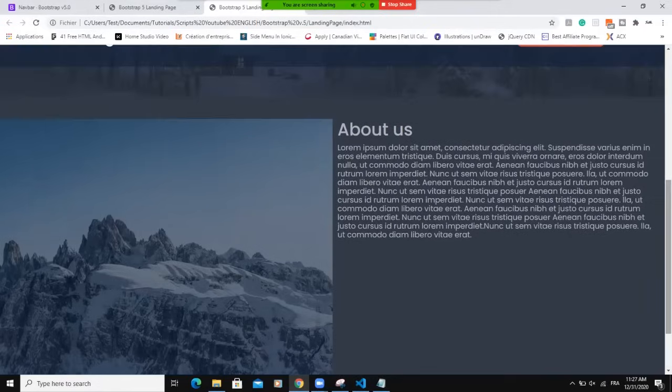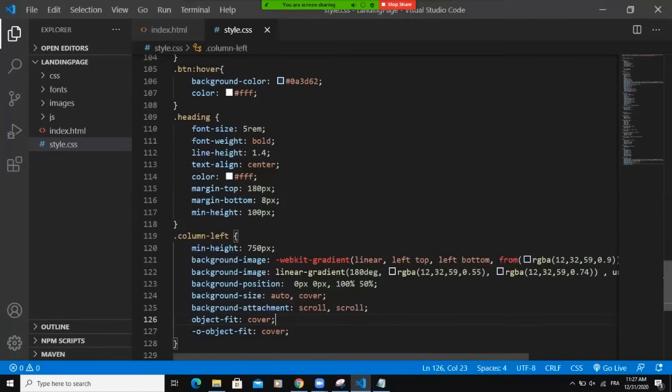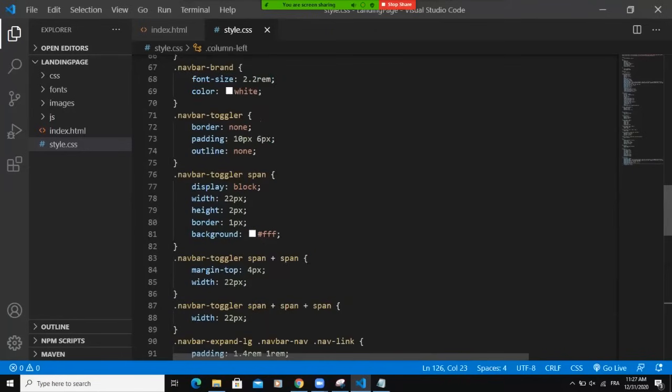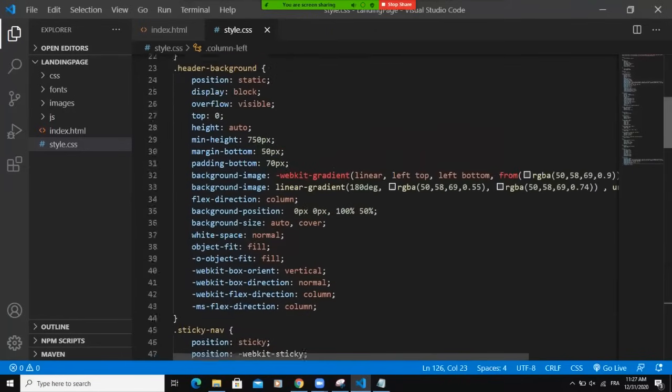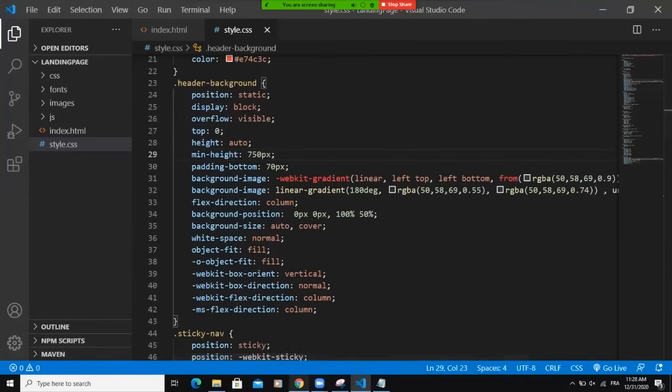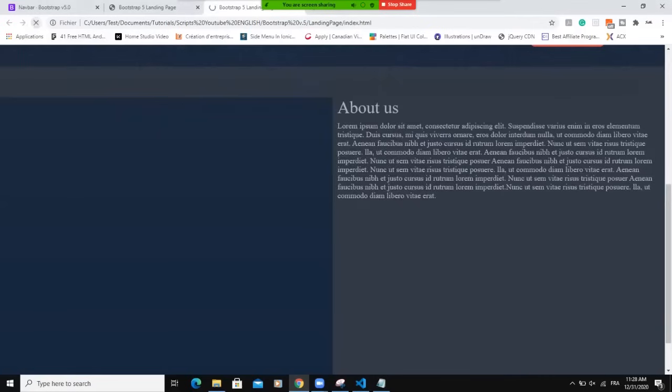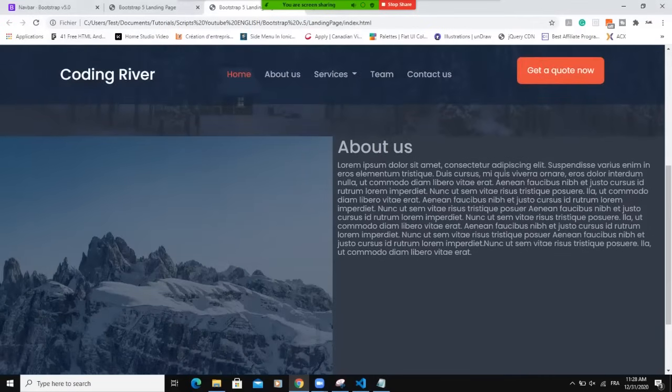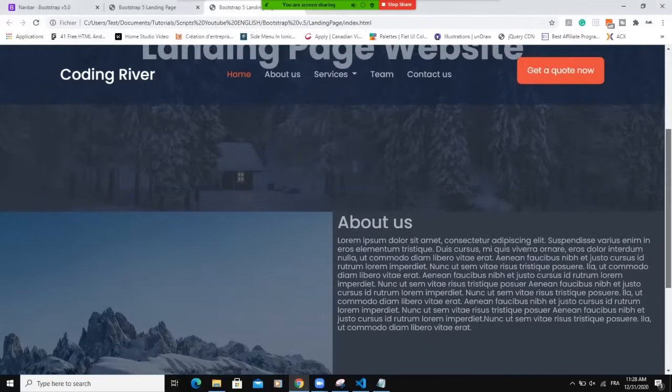But you can notice that there is a little bit of space between the header and this section here. I guess this is because in the header background here, we said that the margin bottom is 50 pixels. Let me remove the 50 pixels like this and then refresh the page. Ta-da! There you can see we are not having any space there.